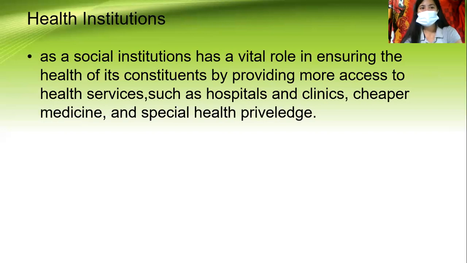Okay, so health institution. So as a social institution it has a vital role in ensuring the health of its constituents by providing more access to health services such as hospitals and clinics, medicine, and special health privileges. Kung dili ta maka-avail sa PhilHealth, MaxiCare because wala ta nakabayad, naa sila government assistance. So makakuha gyapon ta ug health privilege. For example, kanang Lingap, makagamit gyapon ta ana bisag wala tay kuan kung ma-hospital ta.